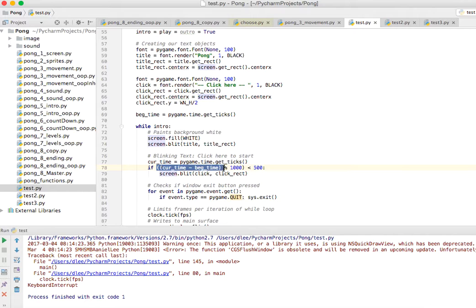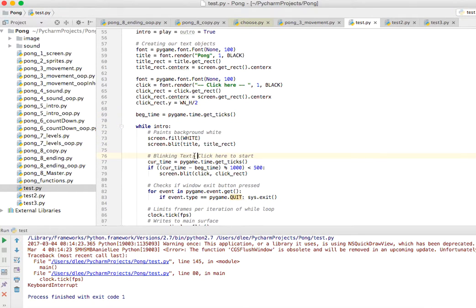So what is up with this condition? This condition takes beg time. Beg time is not like "beg, oh please give me the time." What it signifies is beginning time, right? The beginning time. So a call to pygame.time.getTicks gives you the time, I think in seconds, right? So it gives you a long number, like an 8-digit number. And then inside of our while loop, this is kind of like our anchor time, right? So if we run it and it's 11 o'clock, this is going to be set to 11 o'clock on the dot, flat, right? And then it's going to drop into the while loop.